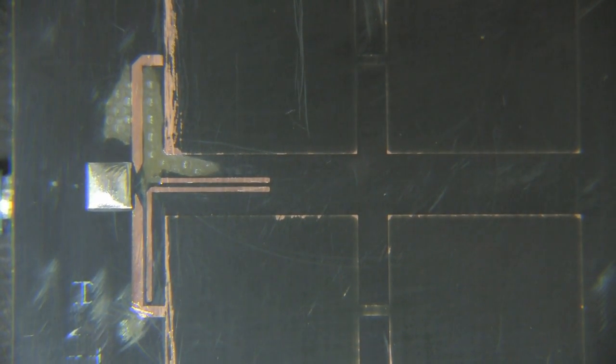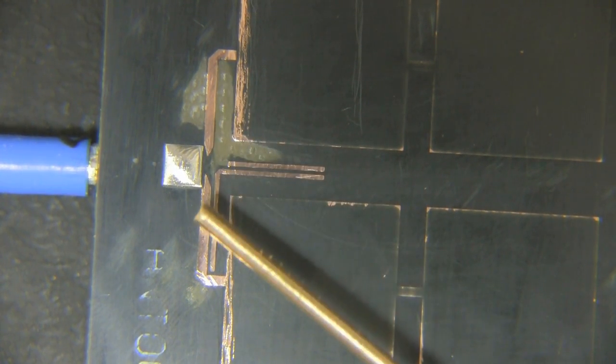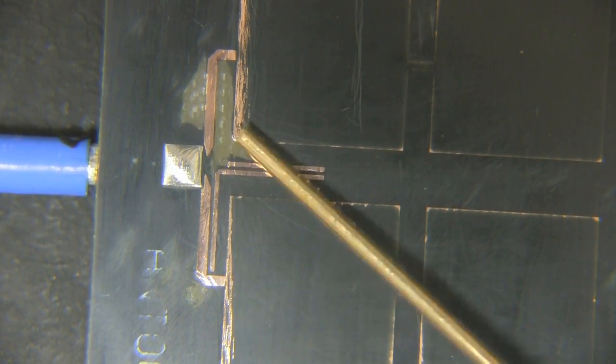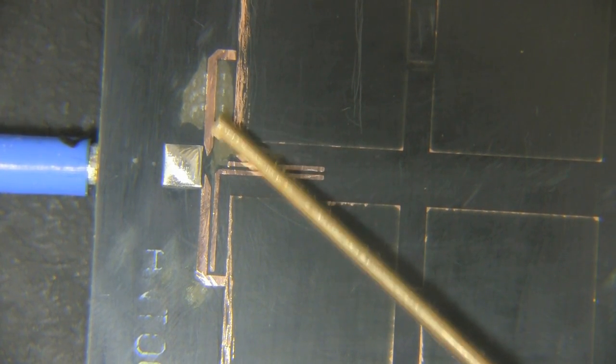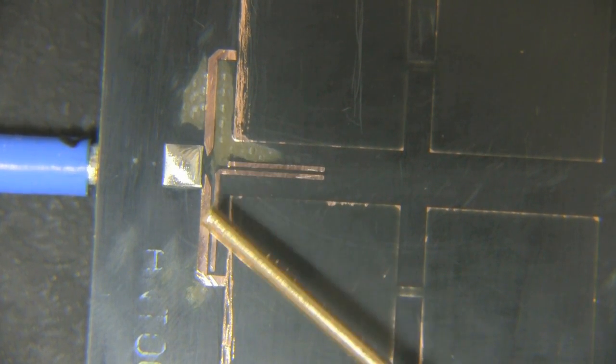So I managed to get a great deal of the solder mask off on the area that we're most concerned about. The paint stripper didn't do too good a job. I had to go out and get some acetone. And even that I had to remove quite a bit of the top layer of the solder mask so the acetone could do its work. But as you can see here we can see what's going on now. So what we've got here then, we've got the signal being fed here. And then it branches off into two along these two transmission lines here. Although when it's like this on a PCB it's called a micro strip line. But it's branching off here and here.